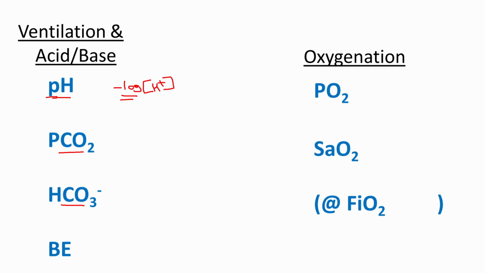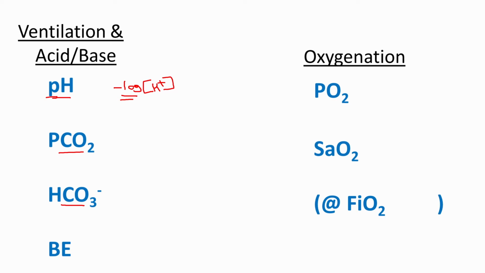Next, we have the bicarbonate level. Bicarbonate is a primary buffer in the patient's serum. But you have to be careful because this value of bicarbonate on the ABG strip is not measured by the analyzer. It is estimated based on the Henderson-Hasselbalch equation. If you want to know what the actual measured bicarbonate is, that's going to be found on the renal panel, not on the ABGs.